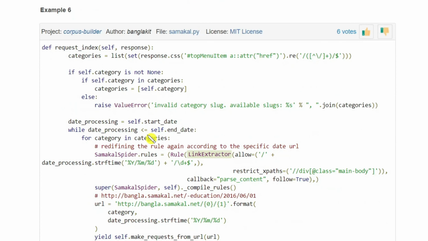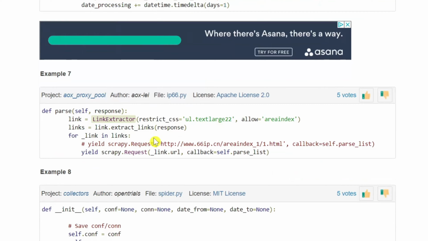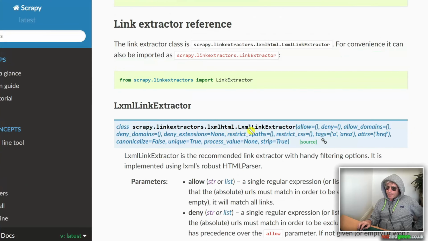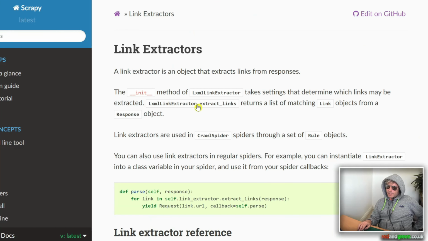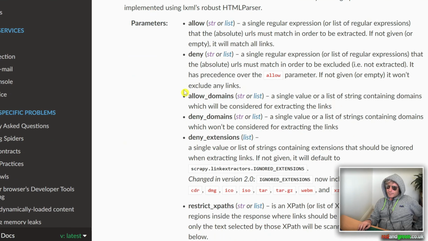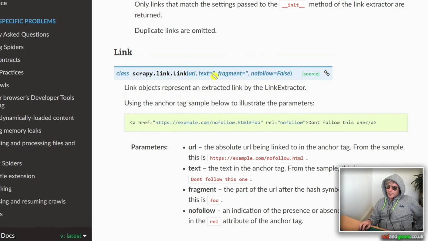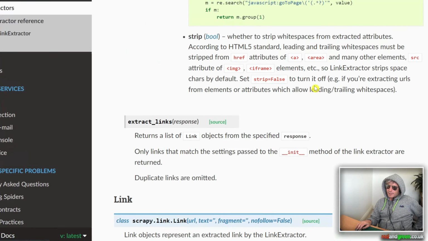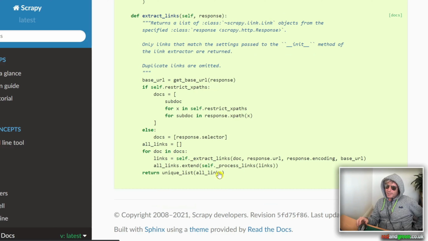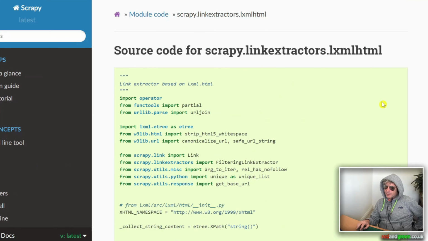Yeah, one other thing, I'm going to put this up in a minute, but if you look at the Scrapy documentation, it actually will let you go and visit the page. Let's just go up here and I'll show you. Somewhere, it's source. Extract links, this is what we want. So if we look at the source for extract links, it's all on the Scrapy documentation. Source code for Scrapy Link Extractors, XML, HTML.